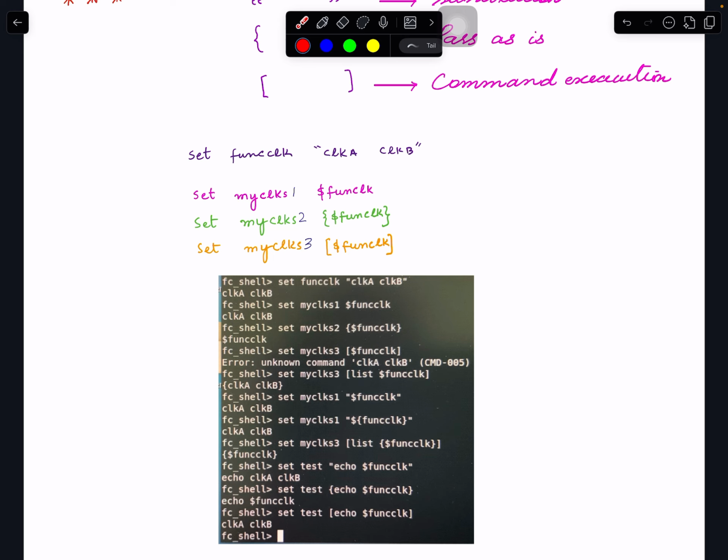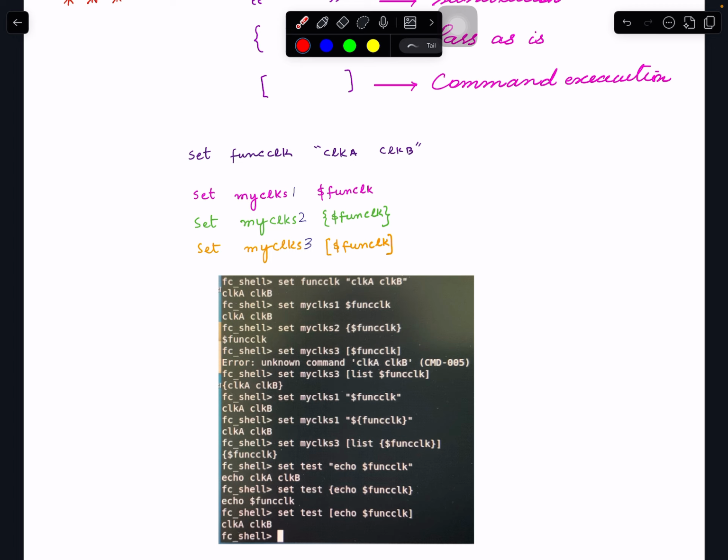Set my clocks to, and this time I'm giving $func clock and putting curly brackets, and this time I'm putting square brackets. What really happens? Let's do it here. The very first one, as you expect, will have clock A, clock B, no problem. We did this before.